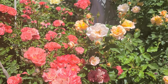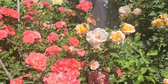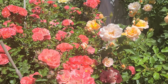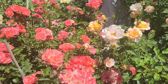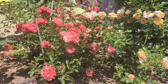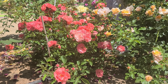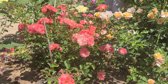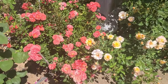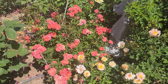I do find that with these two side by side, the drift rose blooms earlier than the flower carpet rose and it also blooms later into the summer heat here in Phoenix, so I do think this drift rose — especially the coral — will bloom longer. It is considered a ground cover rose and it does keep its shape very low to the ground, growing outward more than up. I would say this is probably about 18 inches, maybe two feet in height if even.